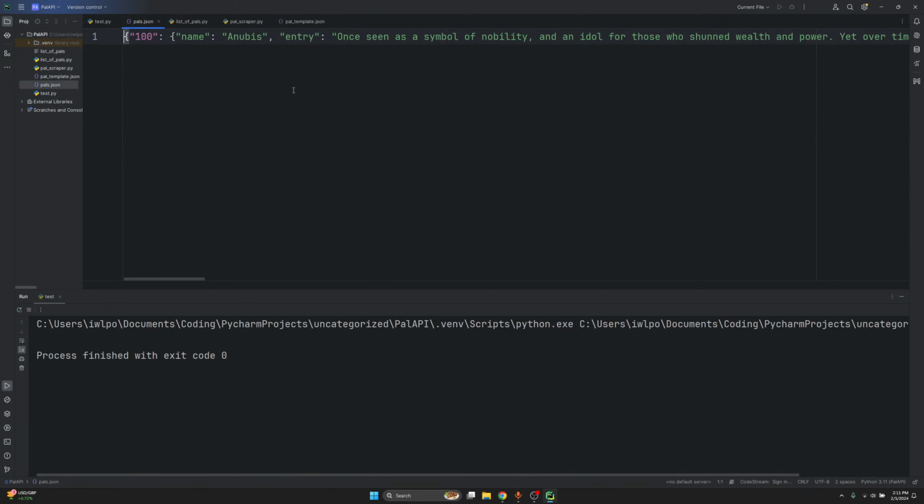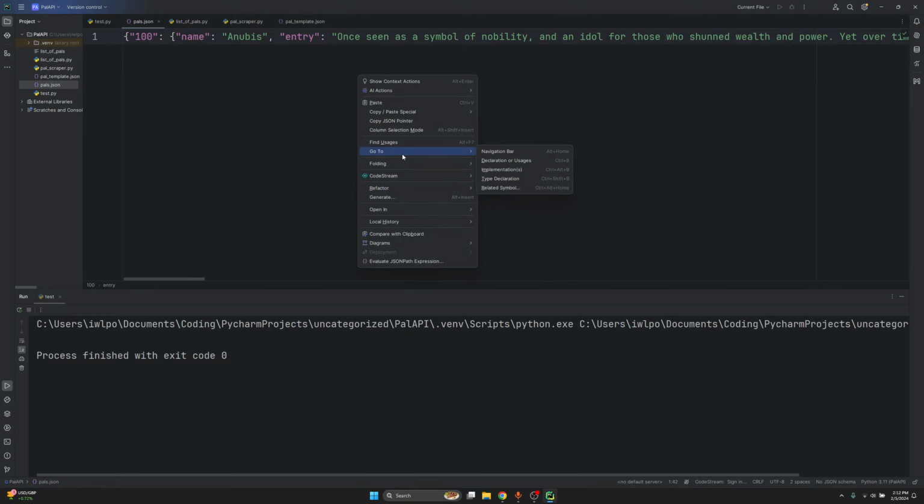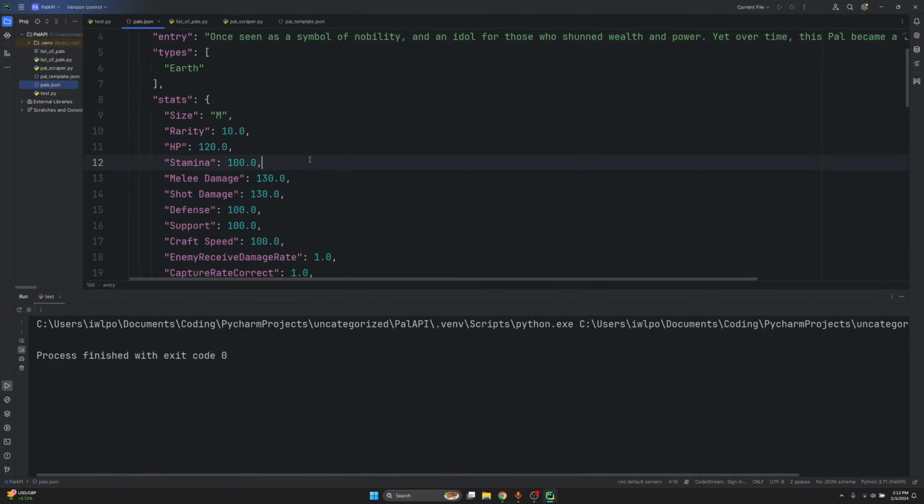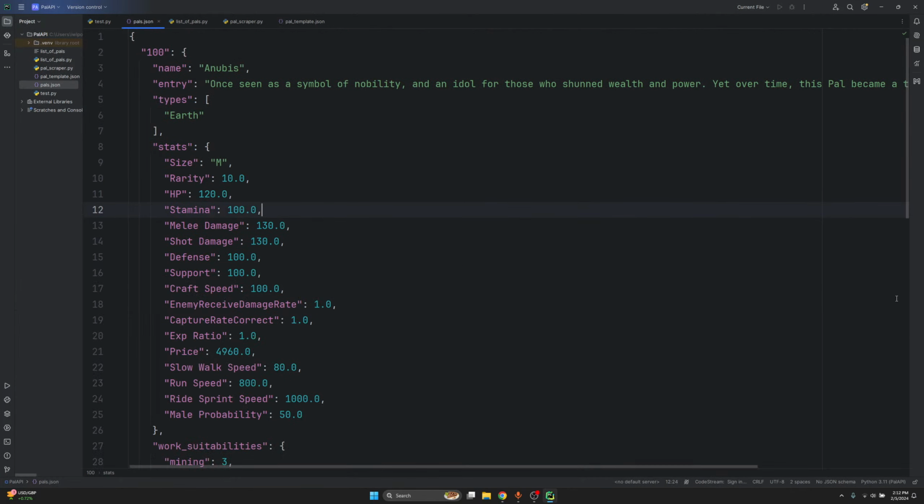It finished. Let's look at this. Kind of reformat this entire thing because this is not looking good. How do I reformat? I remember there's a reformat code. There we go. So look at that.